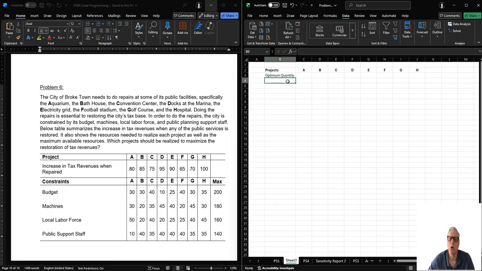And then what is normally the unit profit is in this case the tax, I just call it the tax contribution. And here we have for A, it's 80, 85, 75, 95. You just can copy that. 65, 70, 100. Okay, A, B, C, D, E, F, G, H.